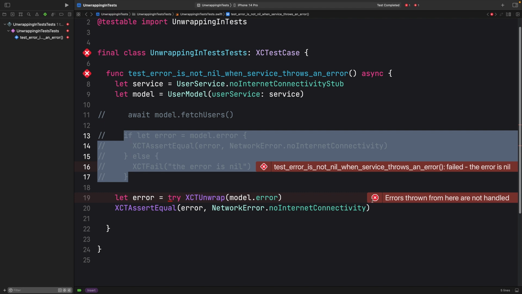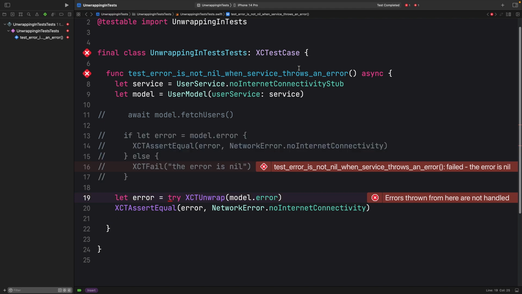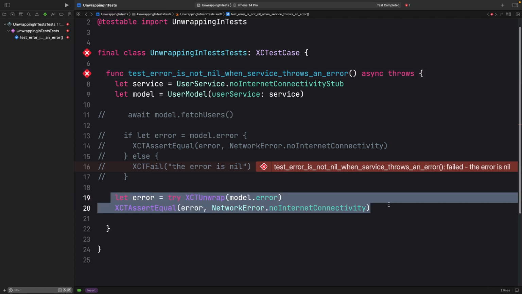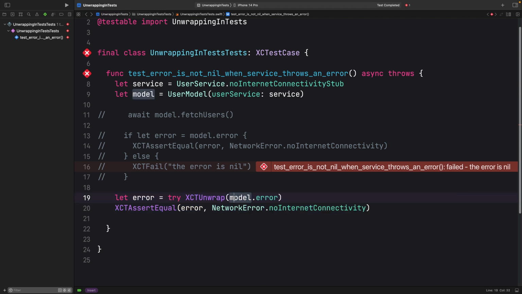And the compiler is telling me that this can throw, so I need to mark this whole method as a throwing method, so the error will go away. And just like that, we can now safely unwrap this variable and test that it is equal to no internet connectivity.